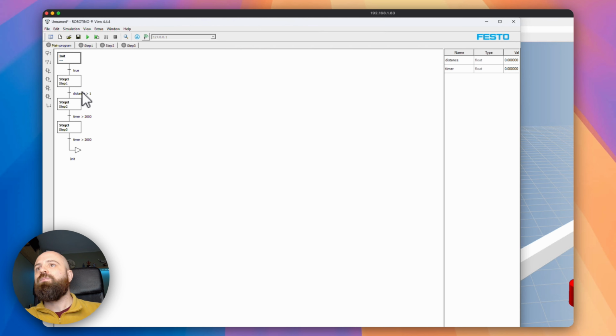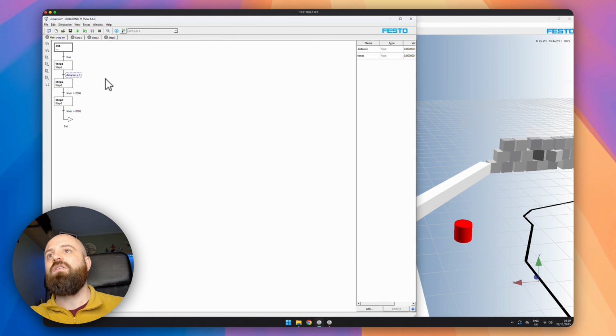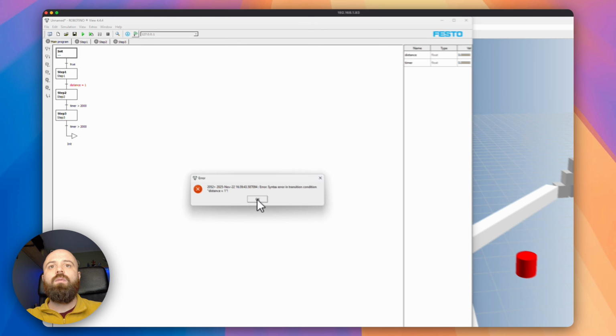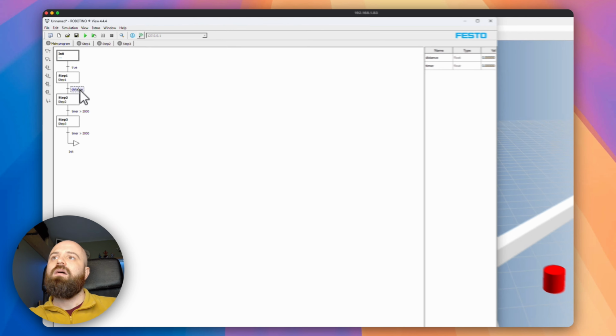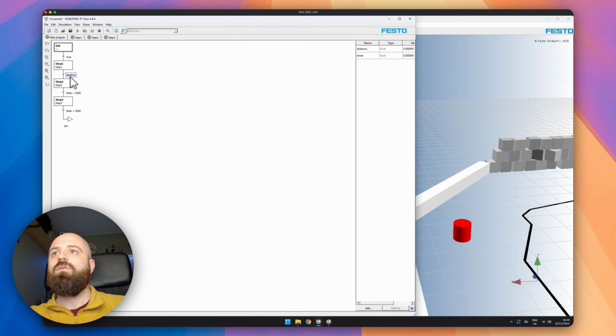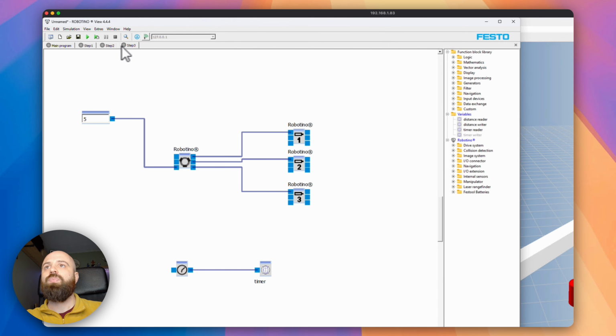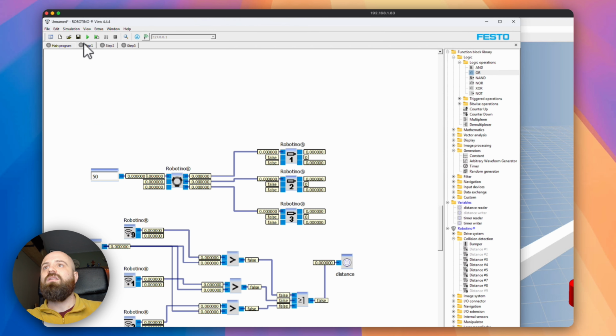And what that means is we need to change this. So we are saying now if distance equals 1. Oh, it won't let me do that. Will it let me do equals equals? Yes, there we go. So if distance equals 1, or actually because it's true false, we can probably just write distance like that. And then if it becomes true, it will allow us to come over. It will probably cast. So let's test that and see how this works.